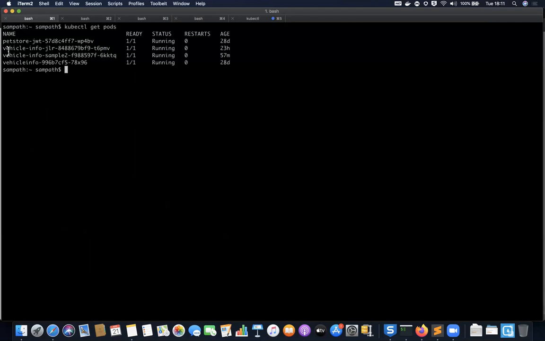As you can see, now we only have one pod running for the vehicle info sample 2 API Microgateway. So let's remove that and see what happens.